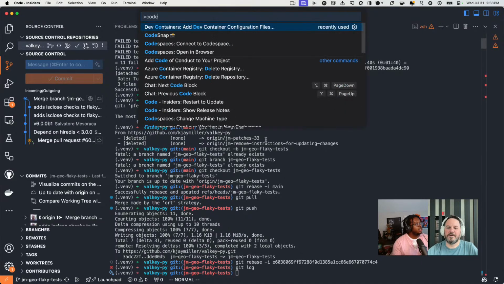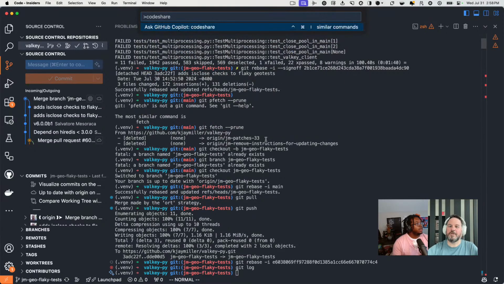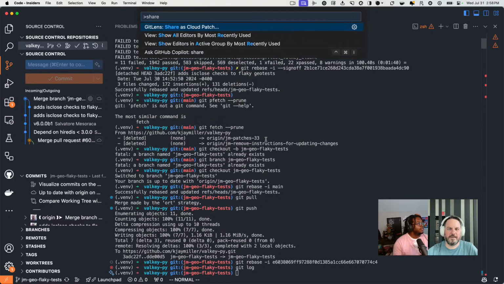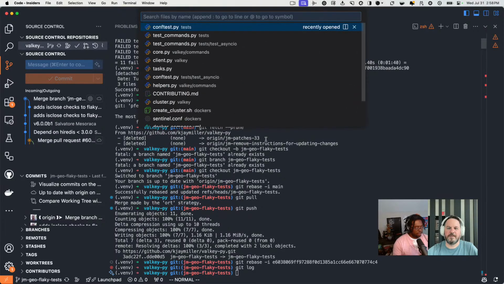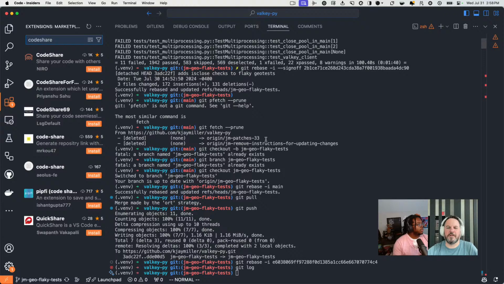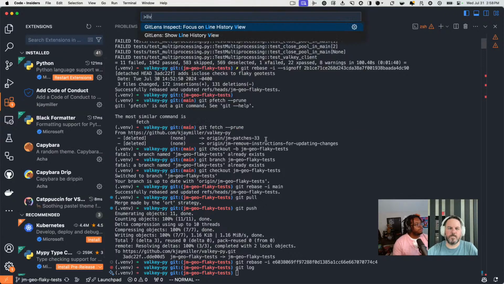I do. Oh, that's right. You could do a VS Code share window, right? I don't know if they got rid of it or not. Do you remember what it's called? I thought it was just called Code Share. I thought it was called Live Share. Live Share. Yeah. This is the problem. Got too many things they're doing.